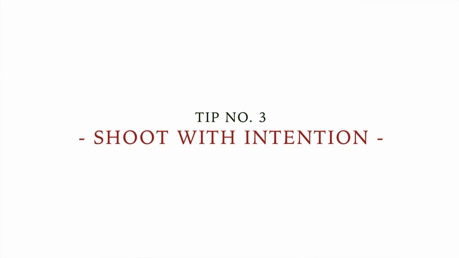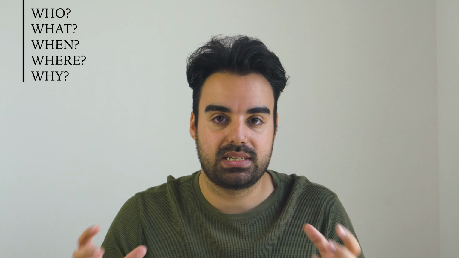And that brings me to tip number 3, which is going to be the simplest tip, or the hardest tip, depending. And that's to shoot with intention. Know what you're shooting and why you're shooting it. So if you have a scene that's like a romantic scene, you might have nice close-ups of eyes and faces. And you're going to try everything you can, knowing that you're shooting a romantic scene, to create that feeling.